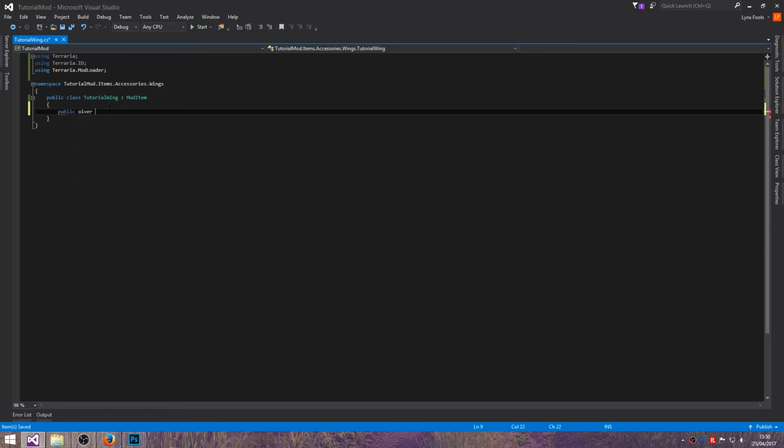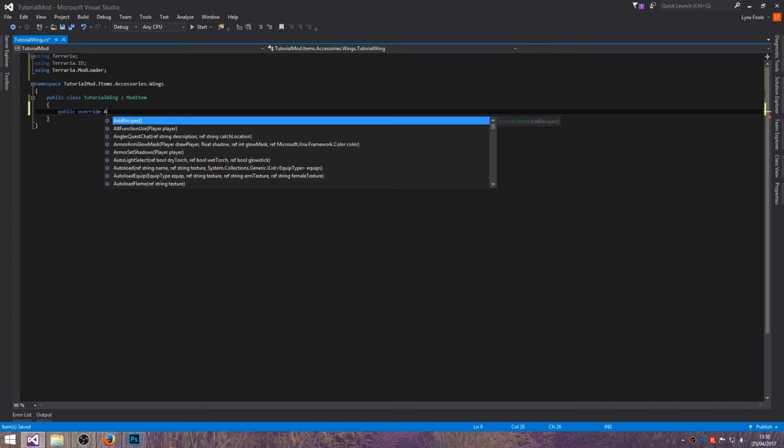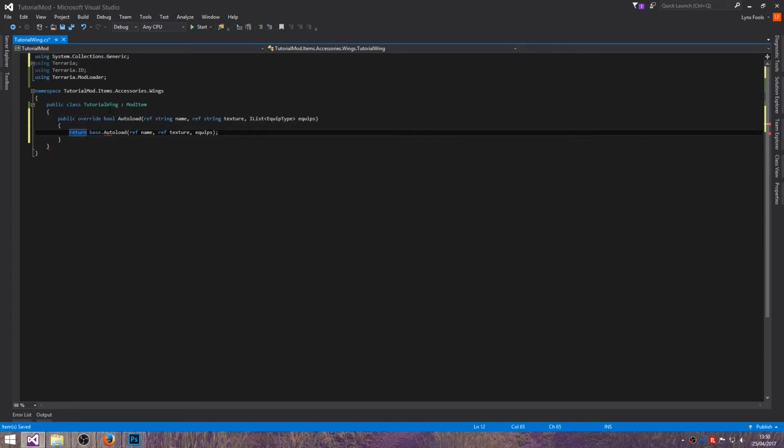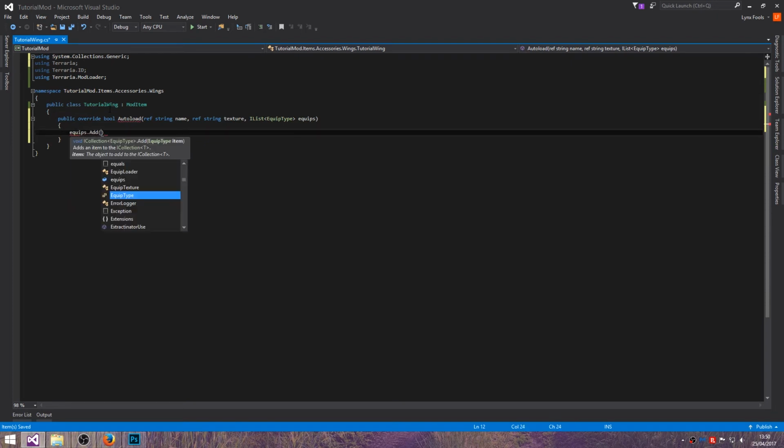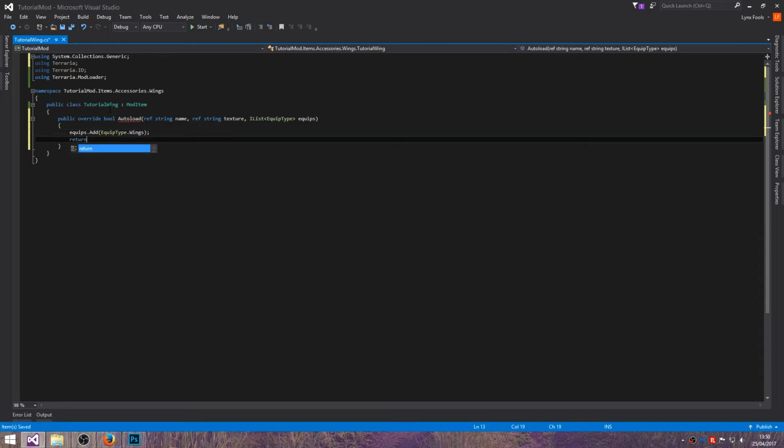Public override autoload. This is the first thing we need to do. Equips dot add equip type dot wings. Return true.